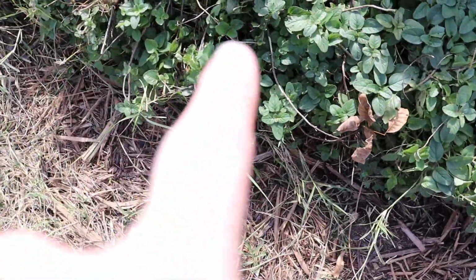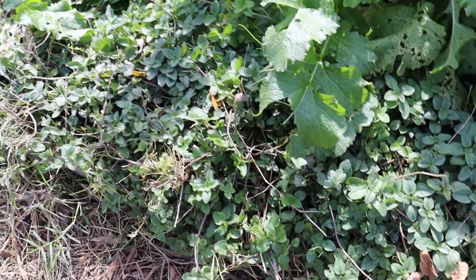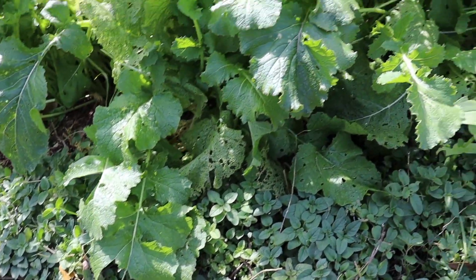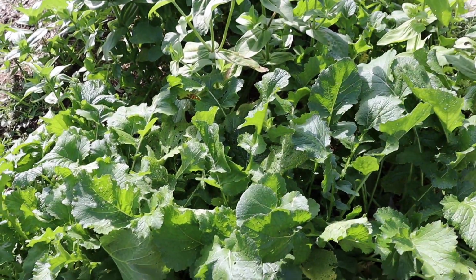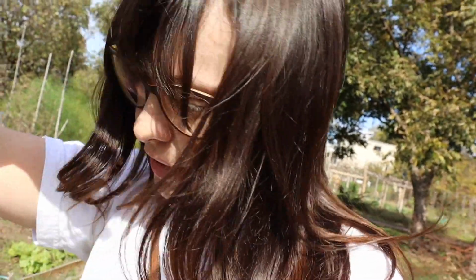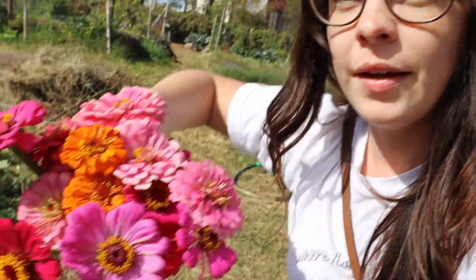So we're gonna grab some oregano for my chimichurri, and then we're gonna cut a big flower bouquet for my mom, and then pull any straggler radishes that are ready. Okay, y'all, so we got a big bunch of flowers for my mom. Lots of beautiful flowers, and I'll grab more from the backyard tomorrow or tonight before we leave. And yeah, we got some sage and some oregano and some meager garden harvest, but worth it all the same.